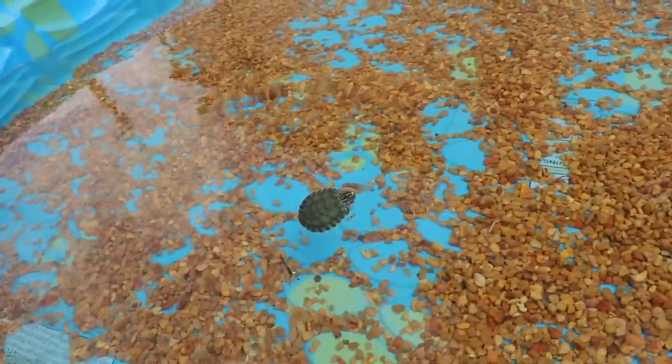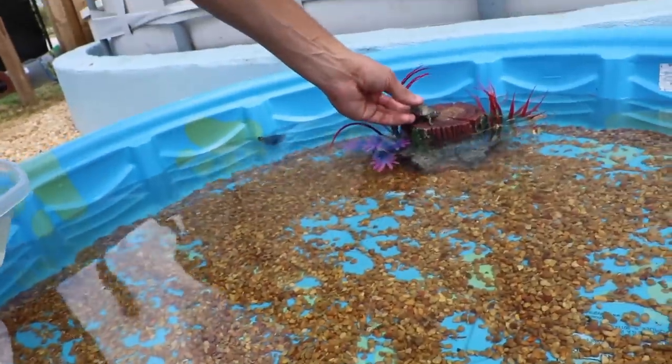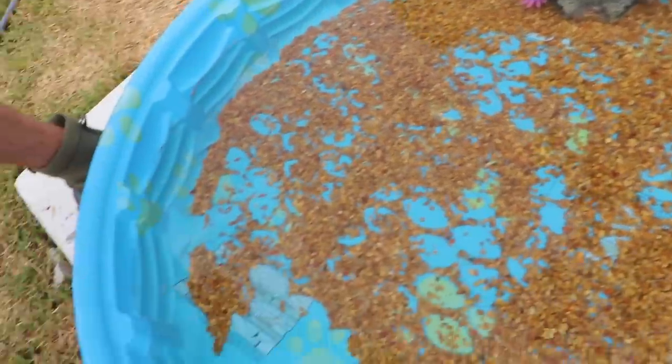And yet again, I am the father of these girls. They could always swim all the way over here and hop up on their little podium. He's gonna dive. So of course, this is their little oasis away from home. I'm obviously gonna take these guys and lock them up in my room. I have a little tank for them. They're a little too small to be out here in the elements. Something could easily walk over and pick them up, you know what I mean? So of course we did a good deed. We saved some turtles. Now let's get on with the rest of the video.